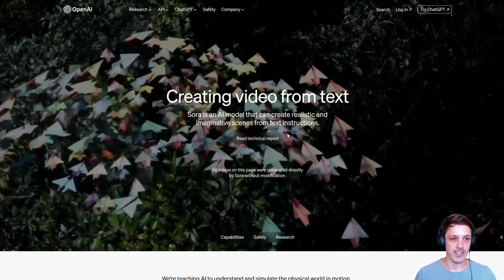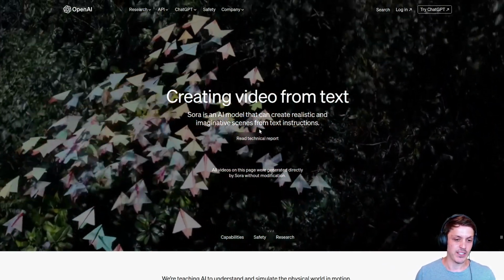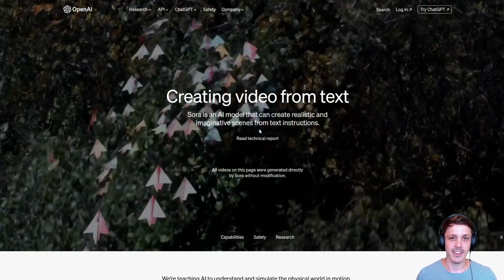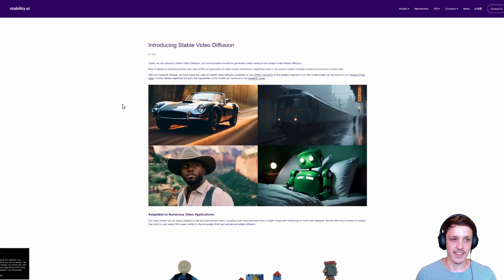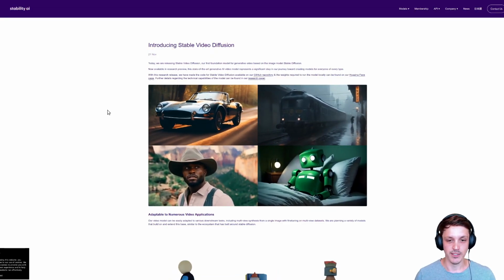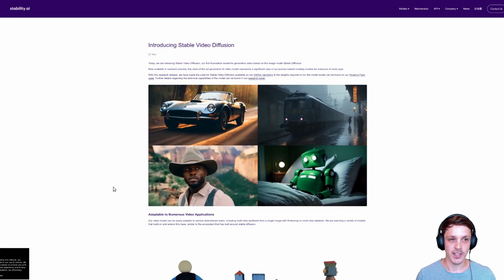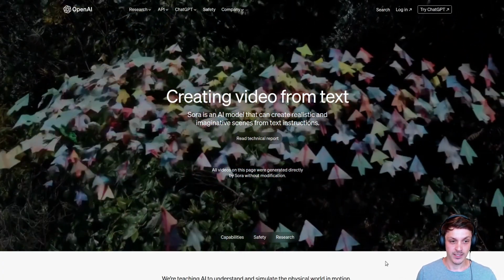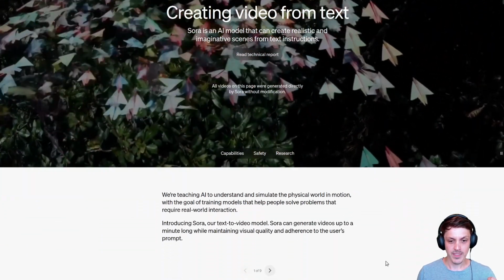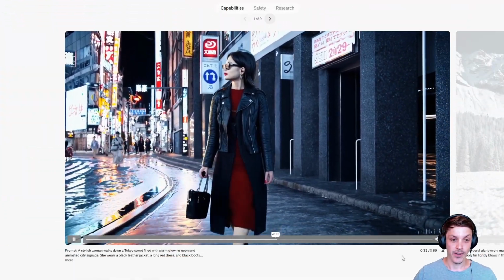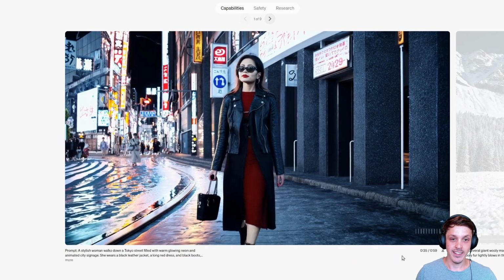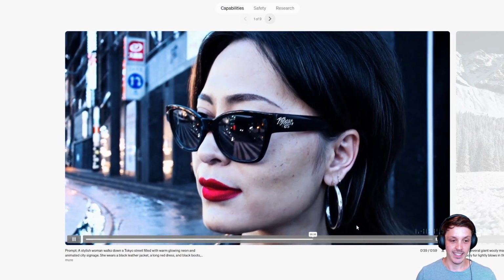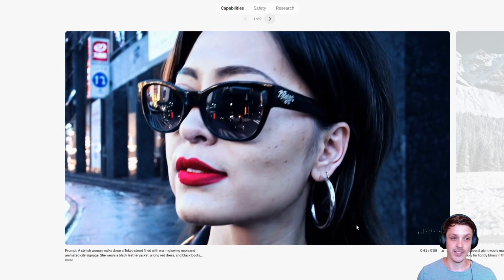So, we've already seen some video generation models. It's actually been around for quite some time, even back in the days of GANs. And recently you've seen things like stable video diffusion, where you could generate short clips of video. But Sora, what OpenAI has released not too long ago, really takes it, like I said, on a whole new level. The main thing is not only resolution, but as a lot of people are talking about, length of the actual videos it can generate.